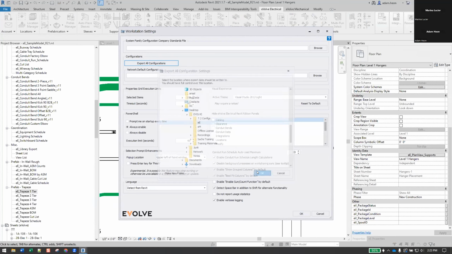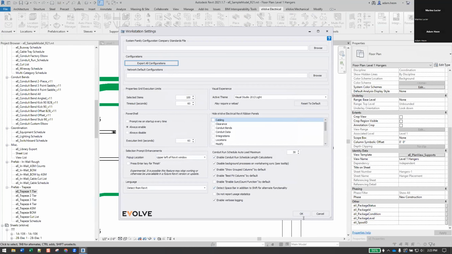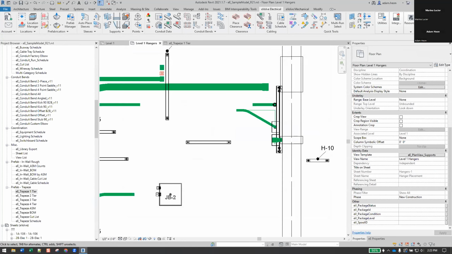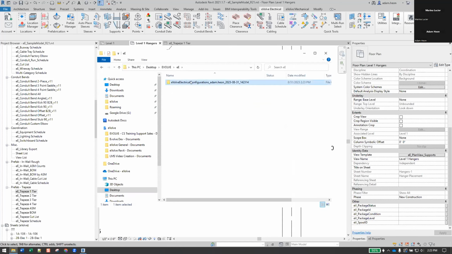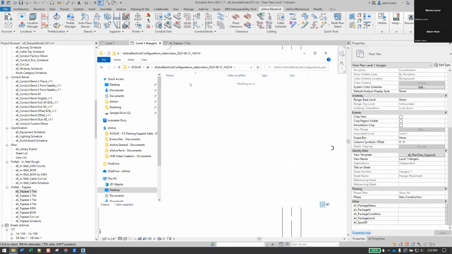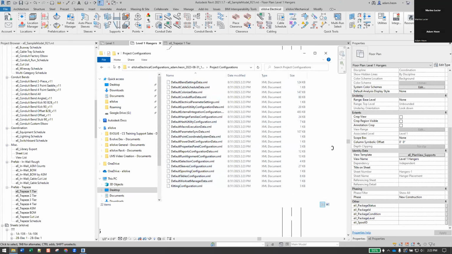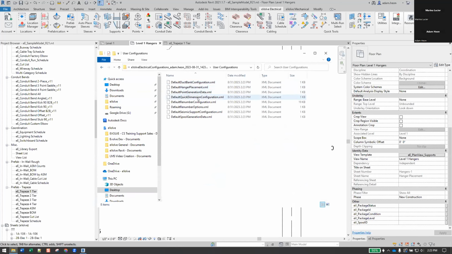So I'll go ahead and just throw this into a folder and we'll just take a look at it real quick just to show what that looks like. And basically you'll see a folder will get created, timestamped, and inside that will be all your project configs and user configs.